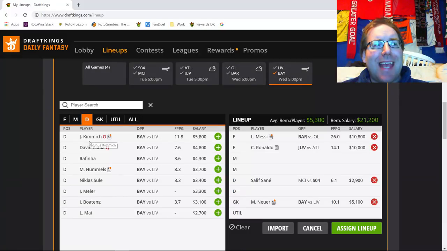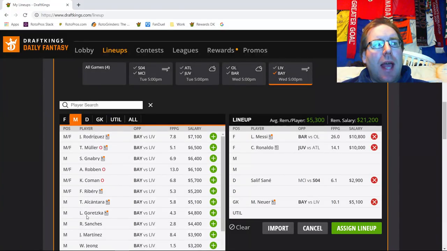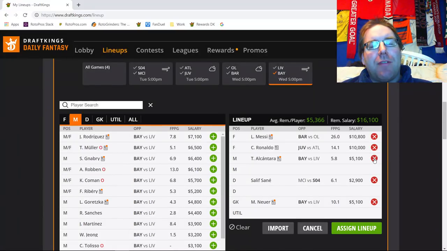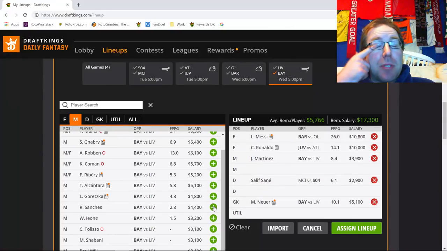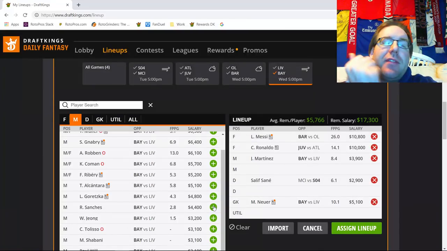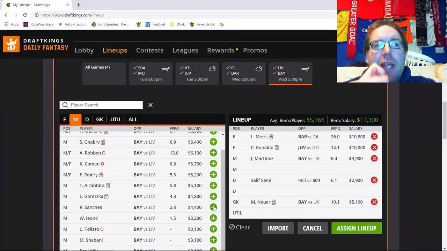With both wingbacks out, we could be looking at Alcantara getting the start at wingback. I don't mind him for cash at only 5.1K. I think he makes a whole lot of sense. Even more so, another lock this slate that you're absolutely 100%. You're going to step one, take Niklas Süle. Step two, you're going to take Javi Martinez for only 3.9K. Either format, don't worry about it. He's just as capable to get three times the salary as he is to pay off in cash.